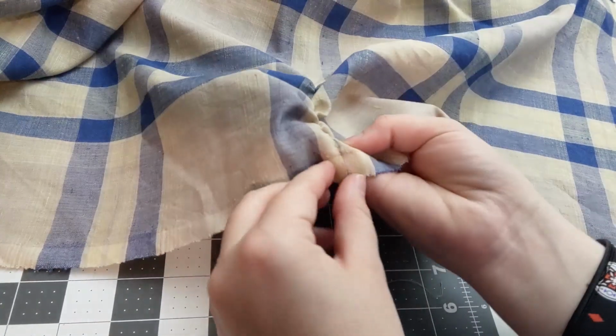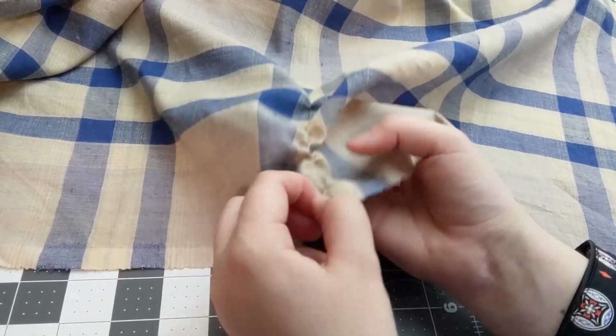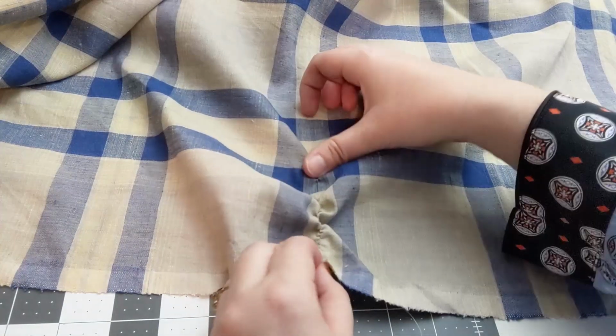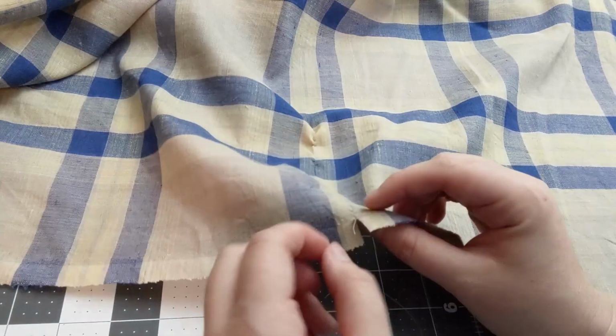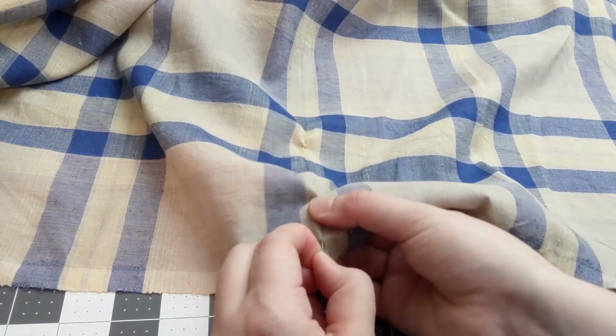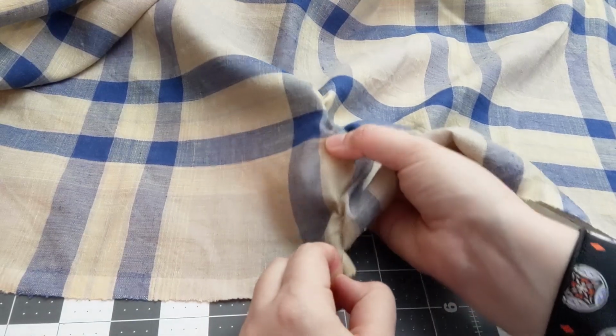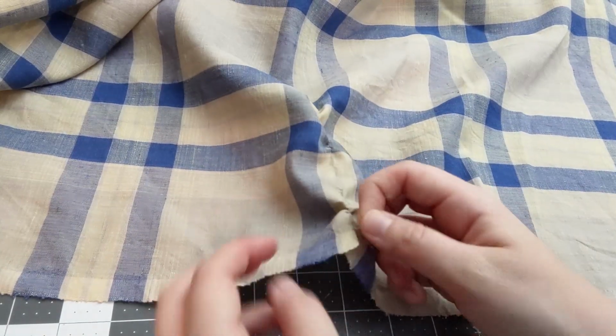Whoops, that didn't go well. So we're gonna try to just follow it here. Oh no, I lost it. You can see why you want tweezers, just to hold on to it better.